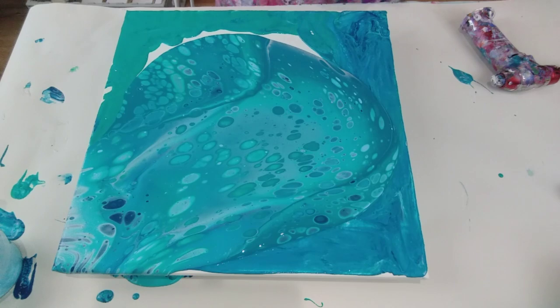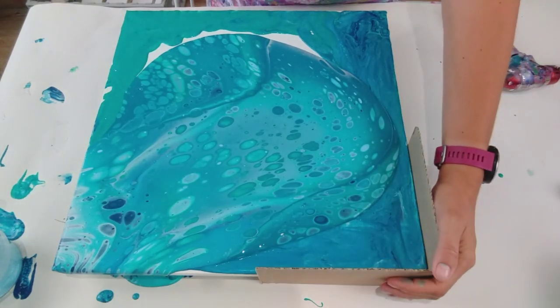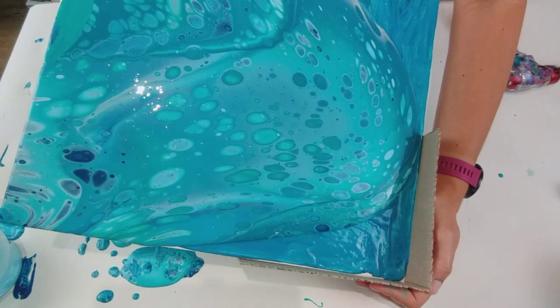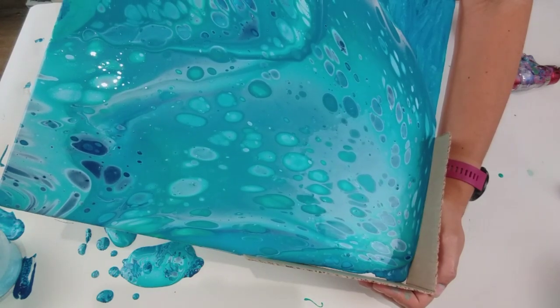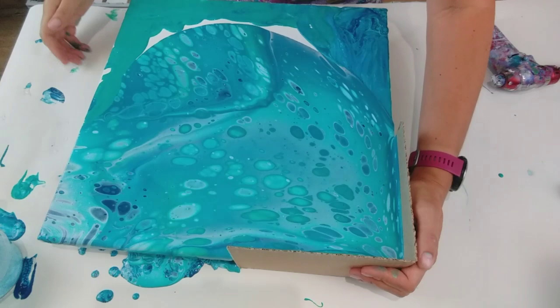Now I'm just going to use a corner attacher. Although I've got a lot of paint, I'd like to keep the paint on the canvas. So I'm just putting a piece of cardboard at that corner. So if I can then tilt down to this corner, it's just going to stop it running over the edge. It will cover the canvas, but without losing the paint at the moment. And then I can tilt it off later.